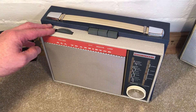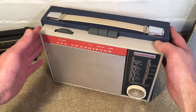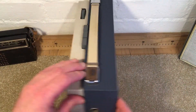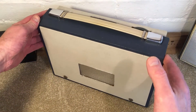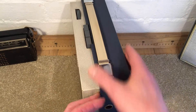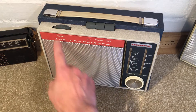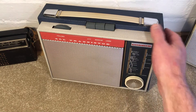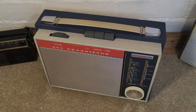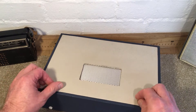It produces a nice quality of sound — it's a wooden enclosure with a decent size speaker. The colors are absolutely fantastic; I love these. If you put this in a modern kitchen for a bit of a retro look, it would be a real talking piece because it would just fit in, and they've already got the design spot on. It's just medium wave and long wave, with the volume control and tuning controls down the bottom. We need to fit some batteries and hear how she sounds.